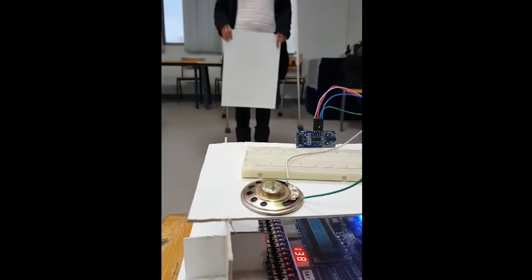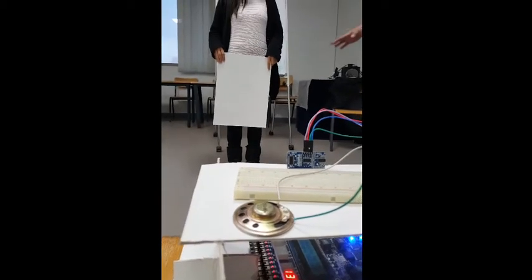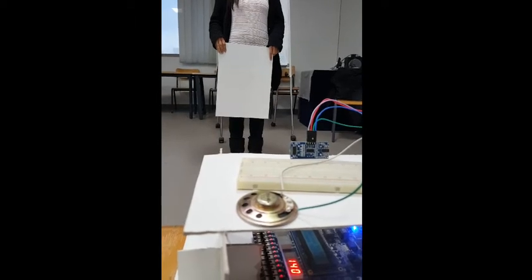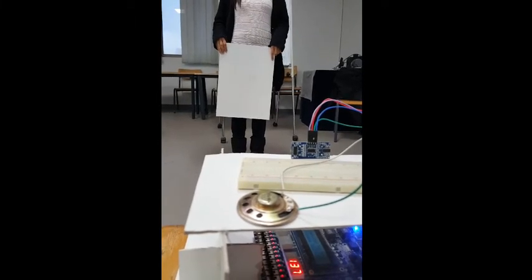Now we are going to test our project. This is a plug that is coming near to the sensor, and it will produce a sound at 100 centimeters and a different sound at 20 centimeters.